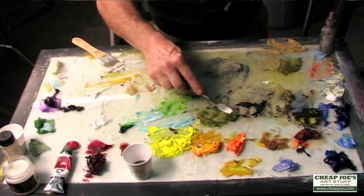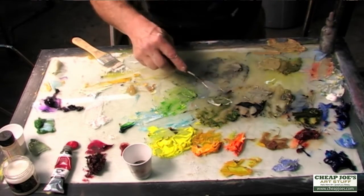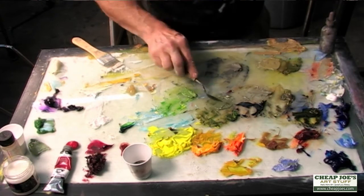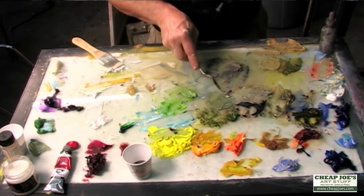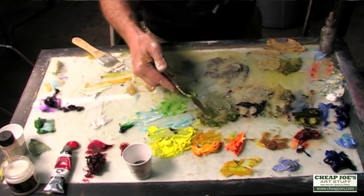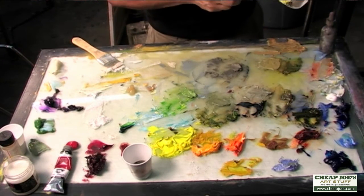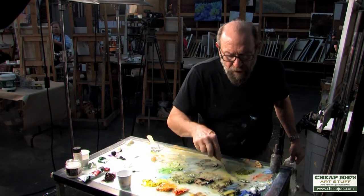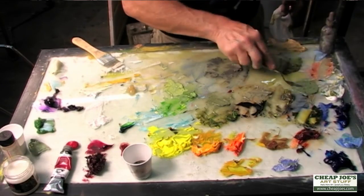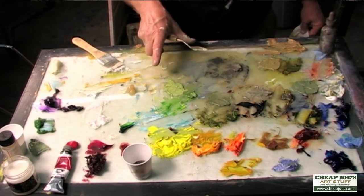I always use the back of the knife rather than the front, which lets me mix rapidly — I'll explain that more during the knife segments. The back of the knife is here versus the front, and I always turn the knife upside down so I can use the back without having to stop to clean. Now I've pretty much got what I want to start: several usable piles of green, mixed down from my pantry colors to my base colors, and I'm ready to start painting.